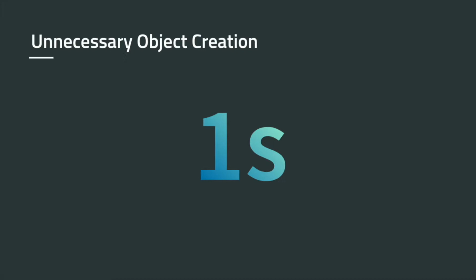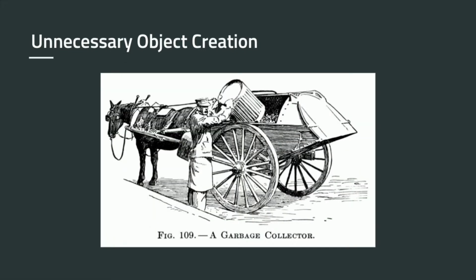So that's that. Let's talk about object creation. You create a lot of objects usually when you use Java. And I think this might be the shortest slide you see in this conference, just two characters, besides the headline, of course. It's just there to illustrate that a garbage collect might take a second, or it might take 10 seconds, or half a second. Doesn't matter. It kind of ruins your ultra-low latency property. So even this guy might be faster than the Java garbage collector, because sometimes a garbage collect can go for a minute or two.